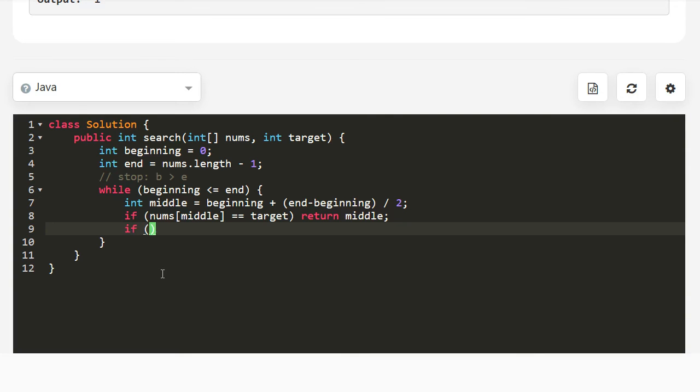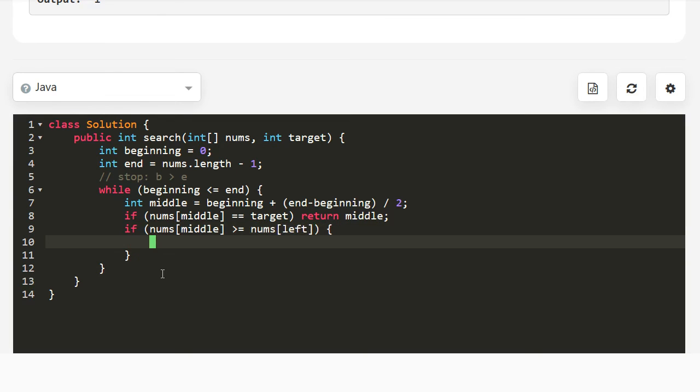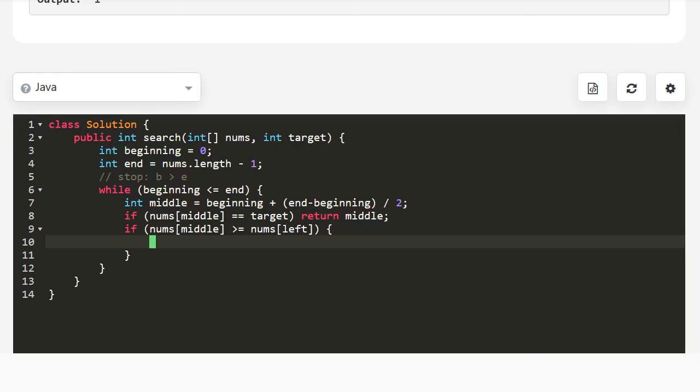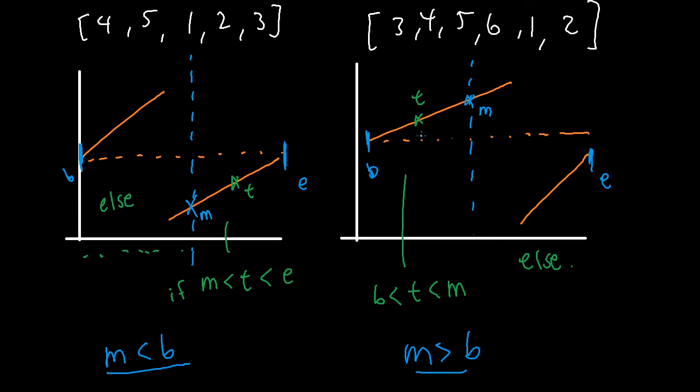Actually, I think the second one: if nums middle is greater than or equal to nums at beginning, then we want to check this case. This is the easy case to check.